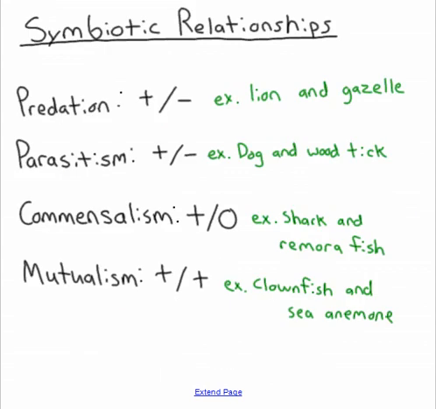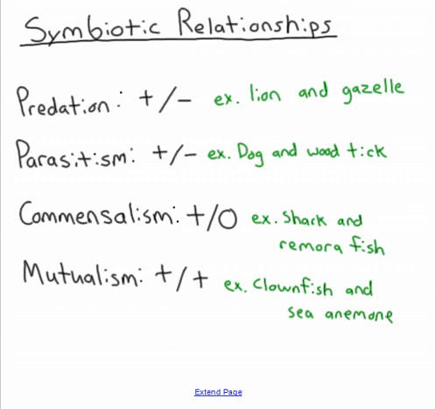And the last concept here that we need to talk about, once again, we're talking about organisms, but in relation to one another. So there are types of symbiotic relationships, and these are the most popular ones. So predation is a very popular one, and I think that's one most people know. It is positive for one organism, and it is negative for another organism. So a lion eating a gazelle, that's predation. Good for the lion, positive, negative for the gazelle.